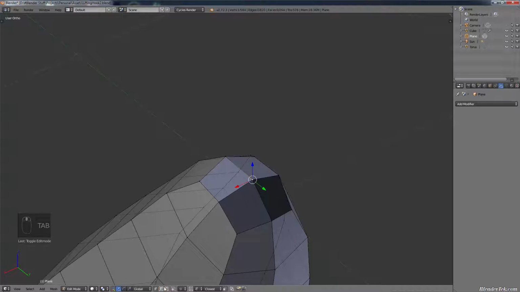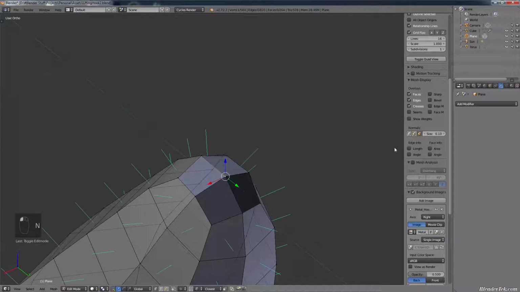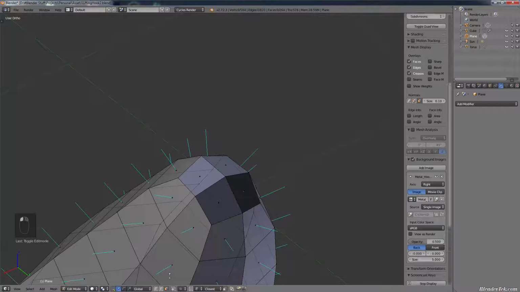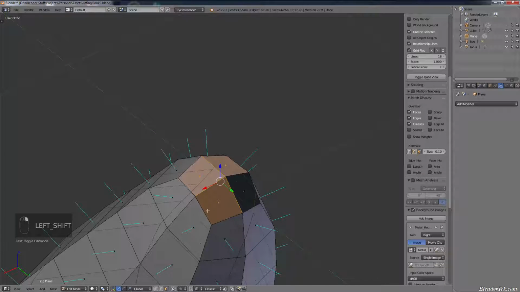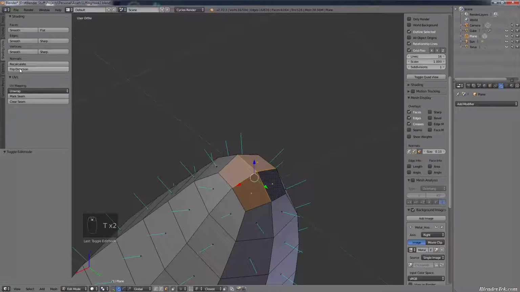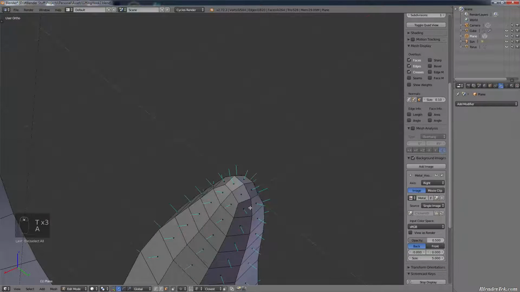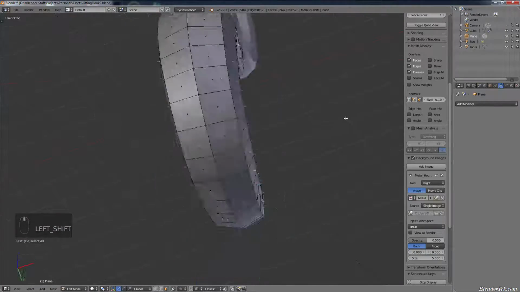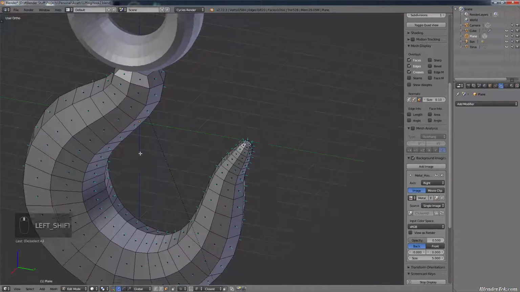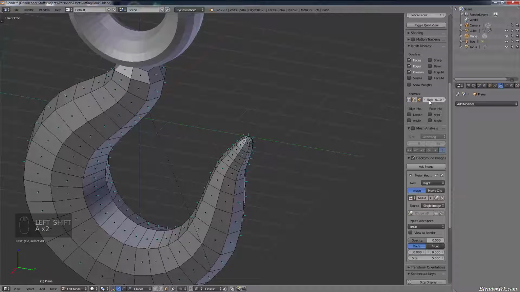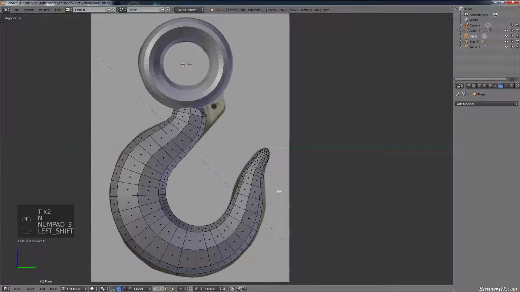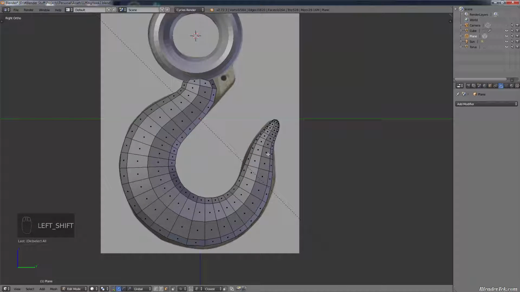So these normals look off to me. Let's open up our normals. Yeah, those are all backwards. I need to flip their direction. That's the problem with that. So, turn off limit selection to visible. Turn it on, I guess. And then we just need to go down and flip their direction. There we go. Now they're pointing in the right direction. And I think all my other normals are good, as far as I can tell. Alright, cool. It's not the perfect shape of the hook, but I think it's a pretty good profile, and that'll work out good for us.